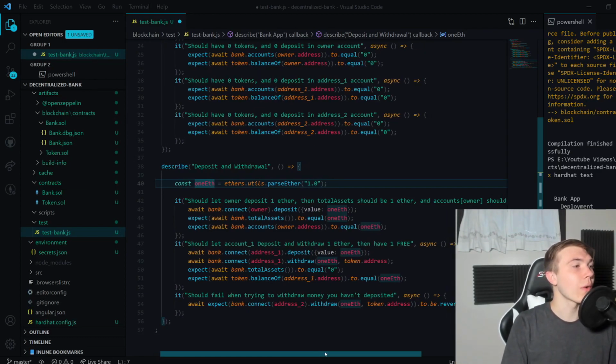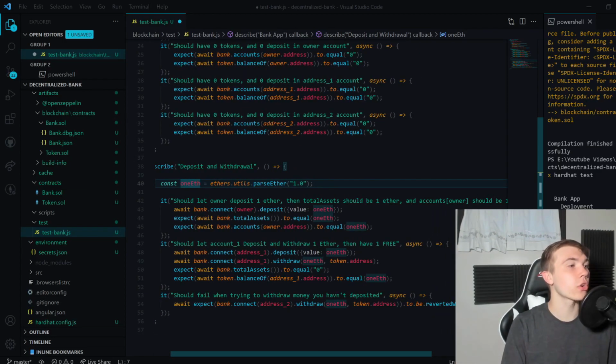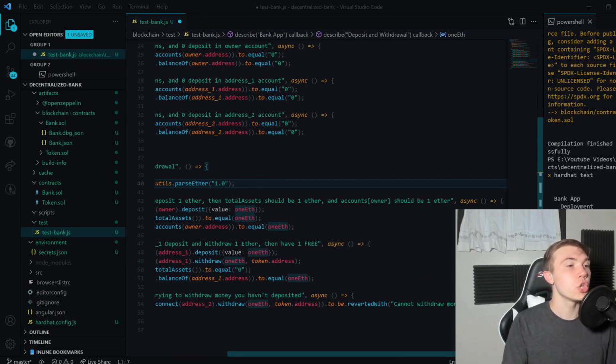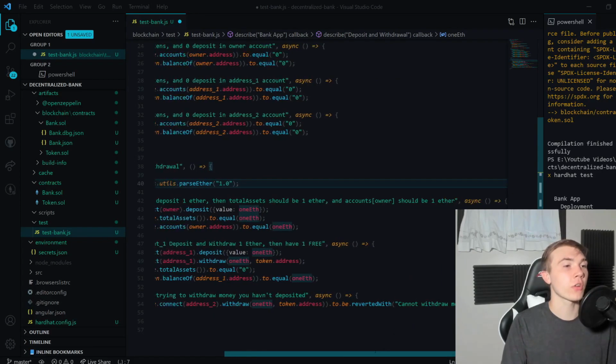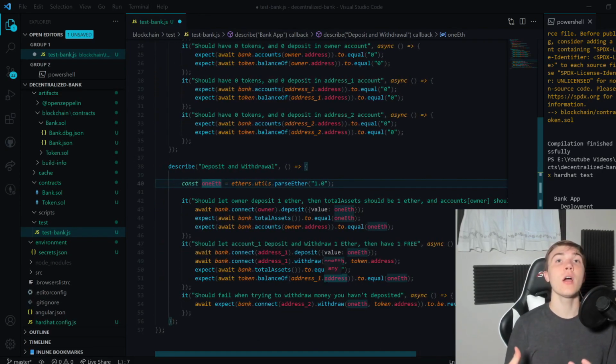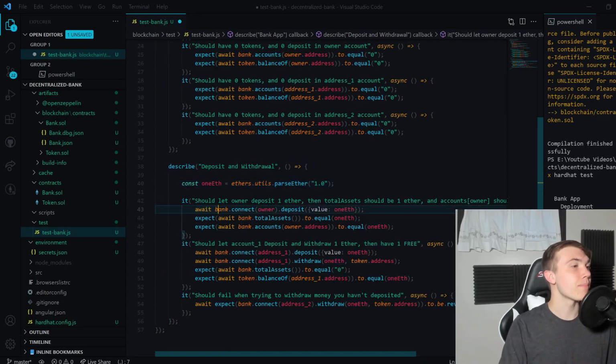Great. So it should let owner deposit 1 Ether, then total assets should be 1 Ether, and accounts owner should be 1 Ether. And then we're going to have an asynchronous function here. So basically, this is the life cycle of depositing. We're going to await bank.connect(owner).deposit and then value 1 Ether. So what is this exactly doing here?